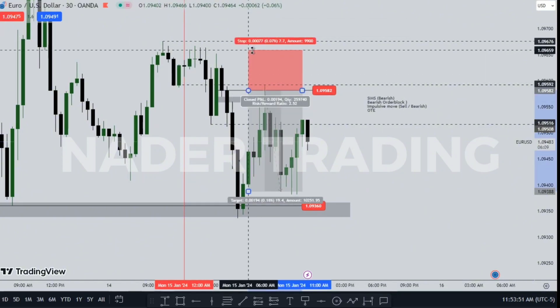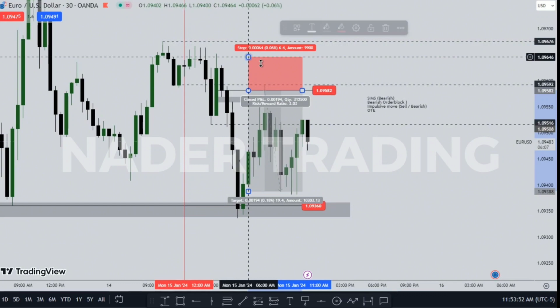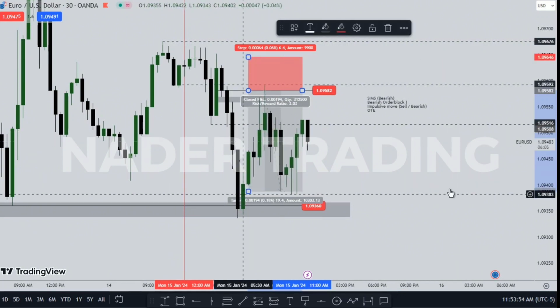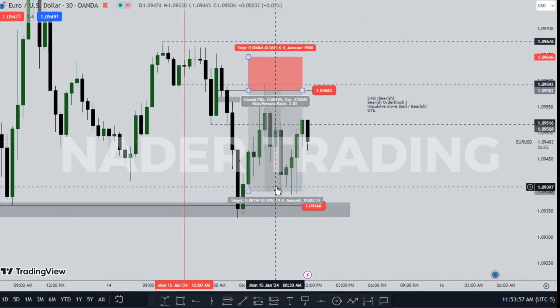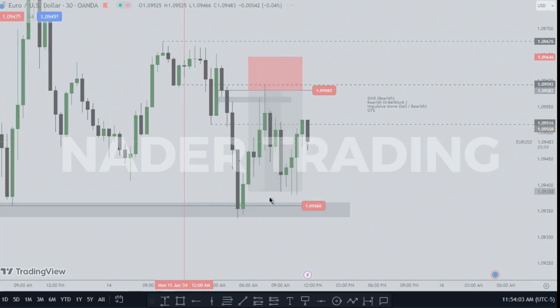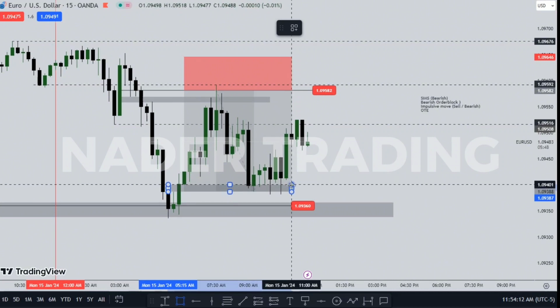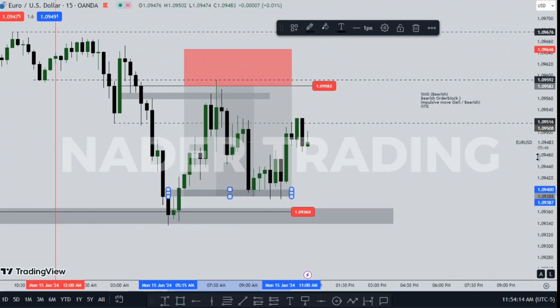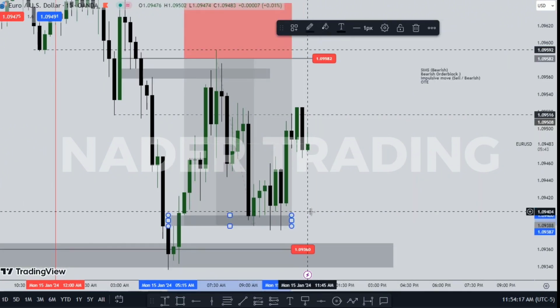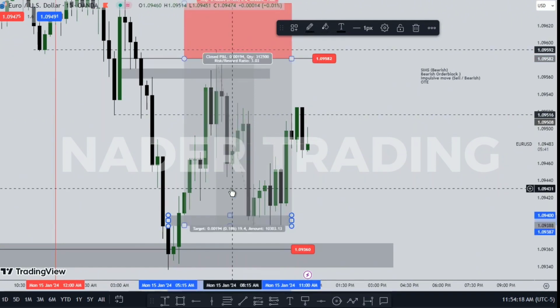And I placed my SL about here for a good 1 to 3. So why did I place my take profit right about here? The reason was, as we said earlier, on the 15-minute time frame I had this inefficiency. This inefficiency right about here means the market is probably going to act crazy. I don't really like trading a crazy market where I'm in profit and then the market starts dripping and coming against me. So I just decided to take it for a 1 to 3. Good.